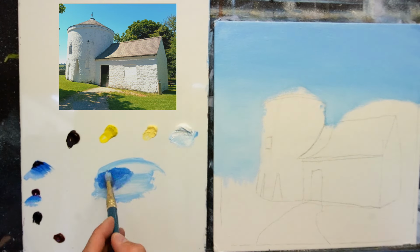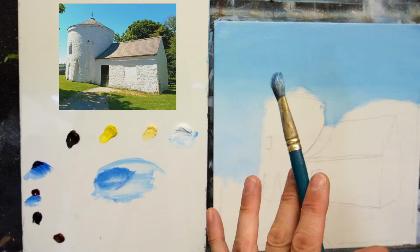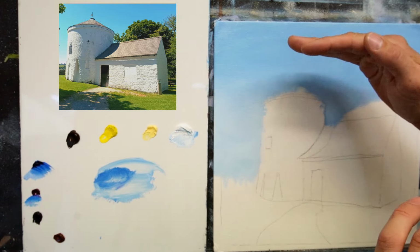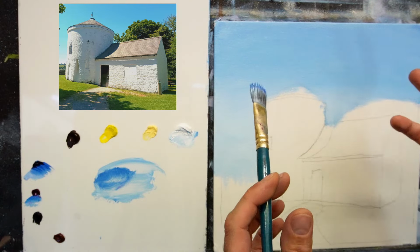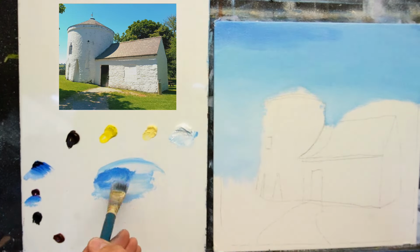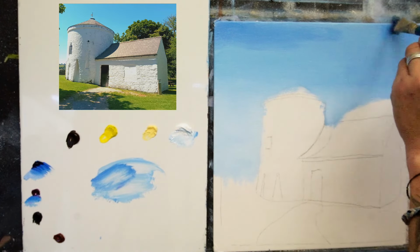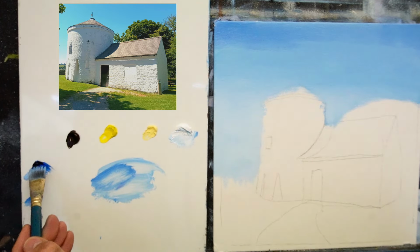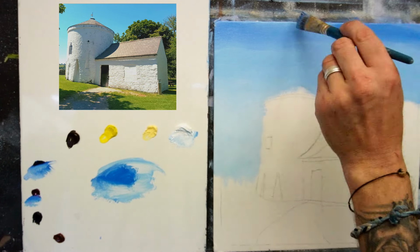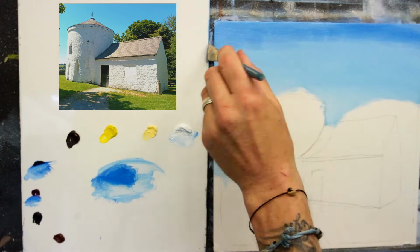Just to, again, help with perspective, because in a blue sky, when you're painting a landscape or anything, the higher up it goes, the darker it gets. That's generally the rule, I would say. So if I was painting any kind of a blue sky, I would always make the blue slightly darker on the top of the canvas and then gradually soften that down. That's what I would do. It just makes for a more interesting sky, I think.